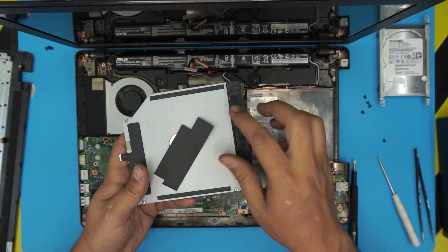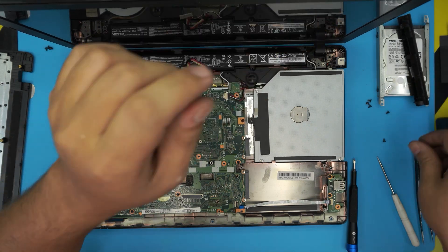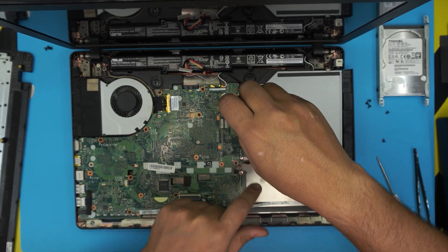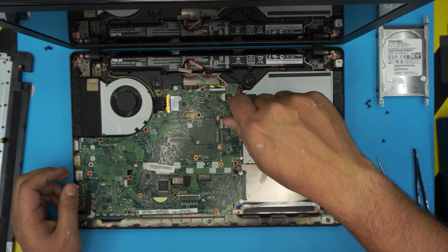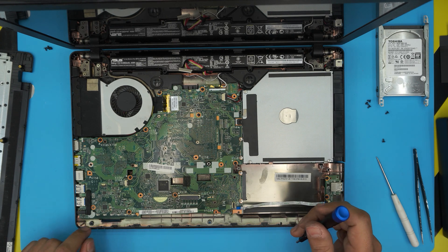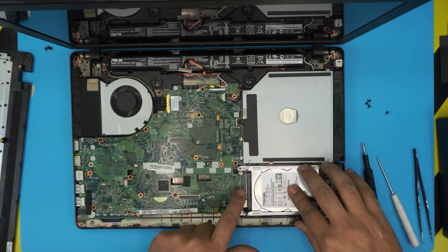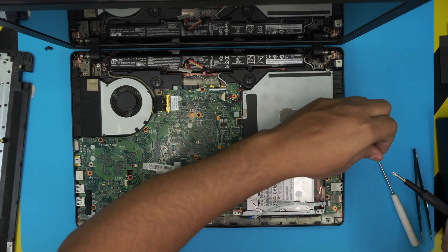The optical drive on this unit is a bit broken — the client tried to super glue the end. Grab the optical drive and slide it all the way in. Double-check that screws go in their correct locations — one screw wasn't from that spot and belongs over there instead. Grab the hard drive, put it in an offset position with a gap, sit it down on the bottom, then slide it toward the motherboard making sure the screw holes line up. Put the four screws on top.